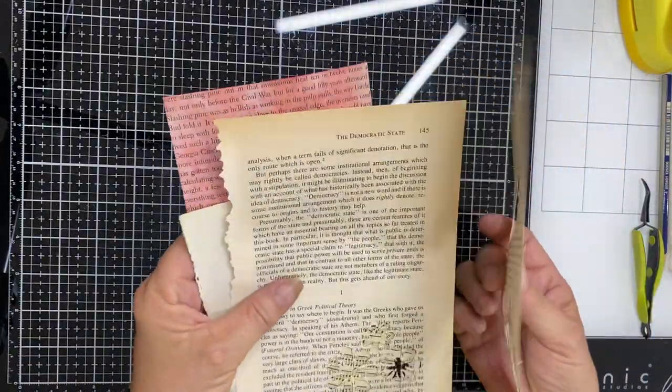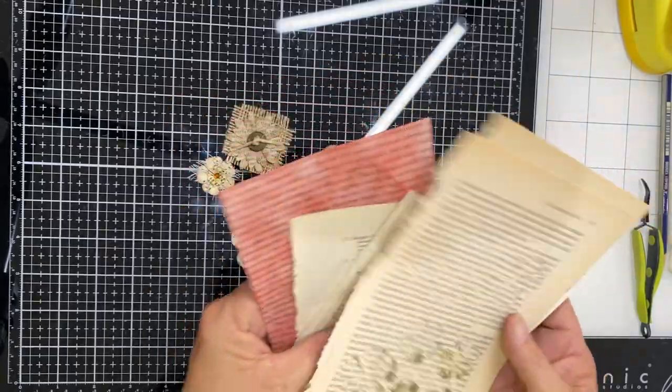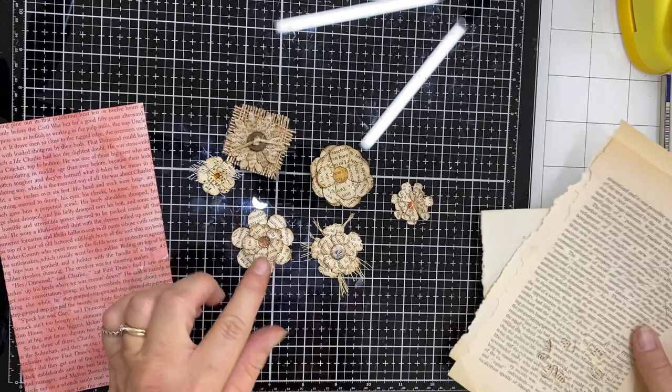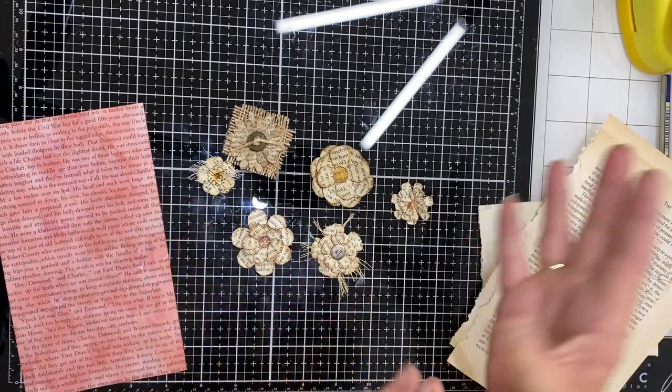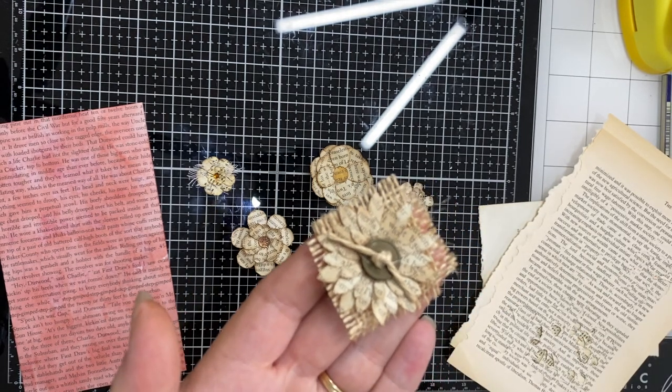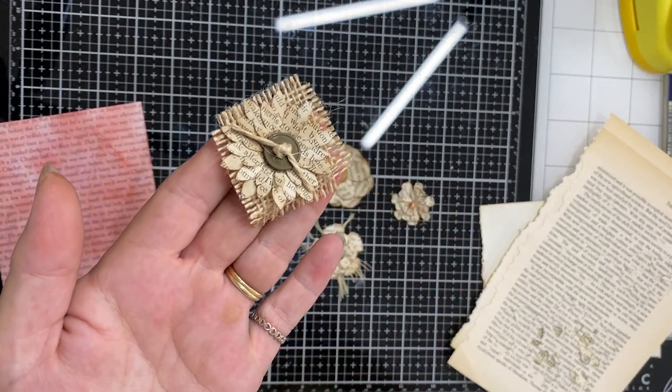So here's some of the book pages that I've done. Oh, and I thought I'd play with the red one. But the first one I did, which was that one. So I've actually done him as a little cluster. Can you see him? Yep.